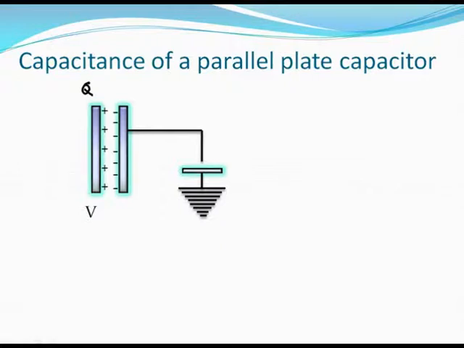Now we know that the capacitance of a parallel plate capacitor is clearly Q by V, where V is the potential difference between both the plates, isn't it? So let us assume that we imparted a charge Q on one of the plates, and let us try to calculate the net potential difference between both the plates. Before we do that, however, we must understand something interesting about a parallel plate capacitor. If you impart a charge Q to one plate of the parallel plate capacitor, a charge minus Q automatically gets induced on the other plate. Why does that happen? It happens because of Gauss's law.